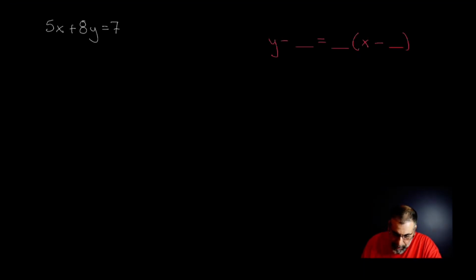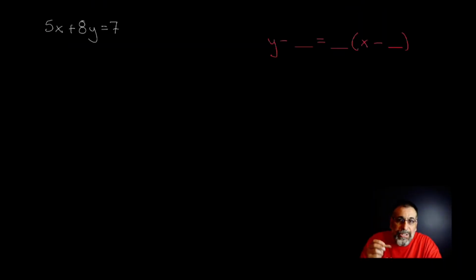So let's come down here. Remember, here's our point slope form. Again, y minus blank equals blank times x minus blank. Every single time. We've now got to find the slope of our parallel line because our slopes will be equal. So here's where slope-intercept form is going to come in big. Okay, we're going to rearrange this. We're going to solve this for y, and by doing so, we're going to be able to find the slope.